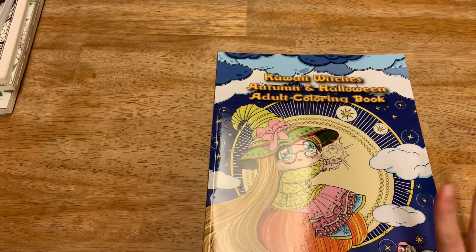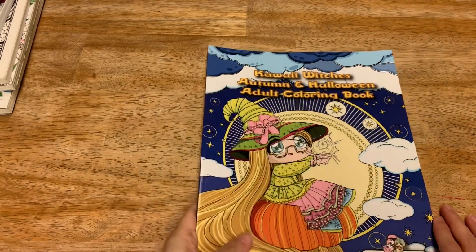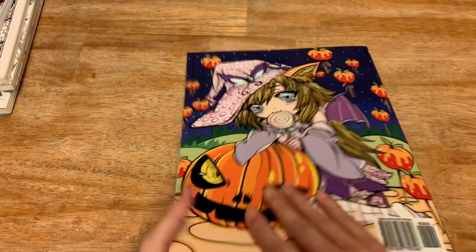Next, I have Kawaii Witches Autumn and Halloween Adult Coloring Book. This is by Just Two Kawaii.